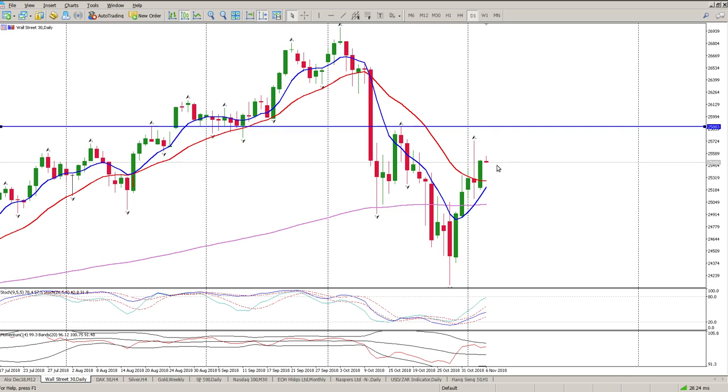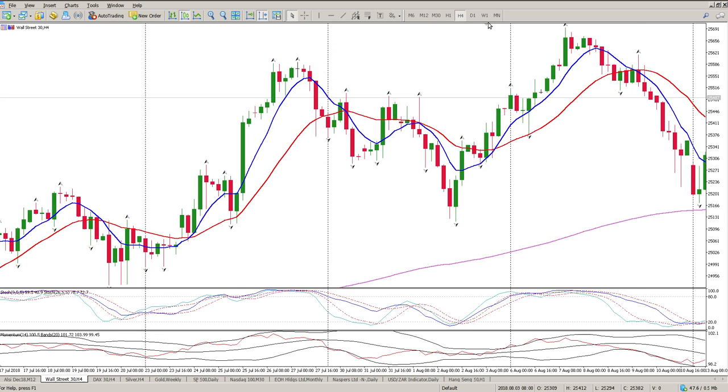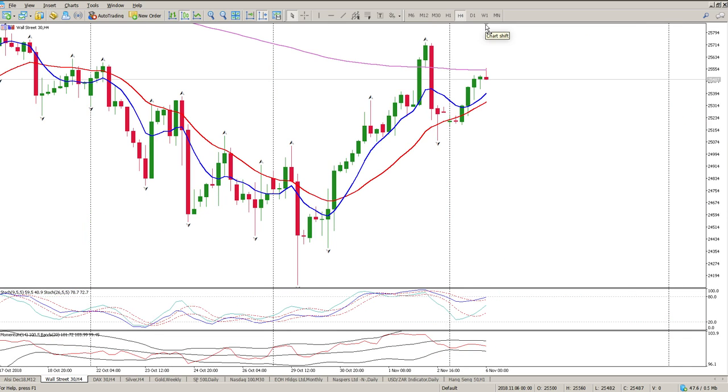Bit of a confusing setup on the daily, so we're going to break down to lower time frames now and have a look. The other thing to bear in mind is that we haven't had a crossover. We are pointing up, but we haven't had a crossover of these moving averages. And we are using the 200 as support and resistance at the moment. So let's just get down to some lower time frames. We'll see what's actually going on here.